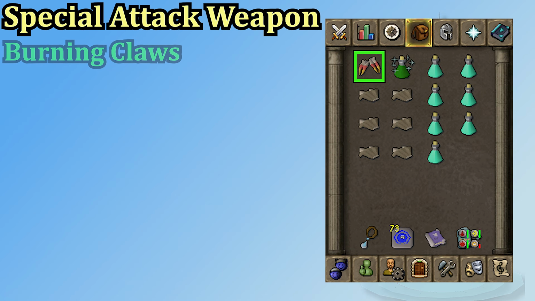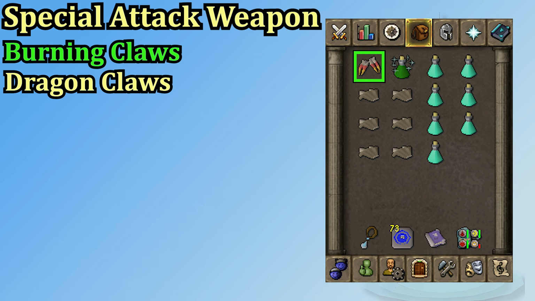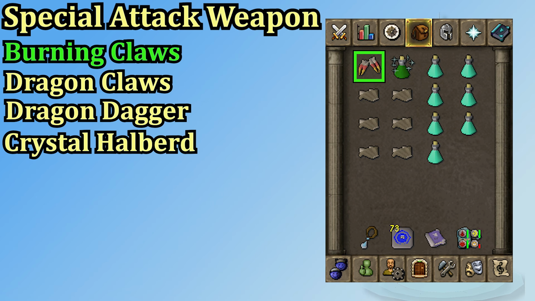First, I've got my Burning Claws for my special attack weapon. These are similar DPS to the Dragon Claws, but they are a lot cheaper. I mostly like the Burning Claws because they use 30% special attack energy per spec, so you get like one spec almost every single kill, depending on how long your kills are.